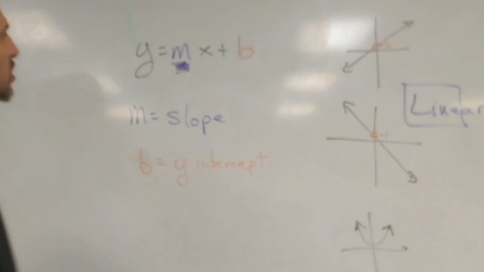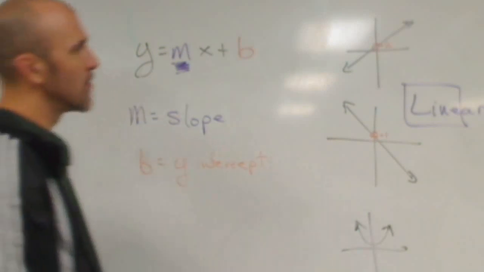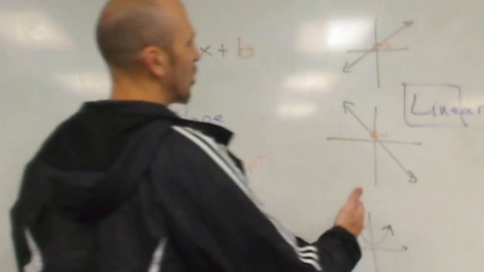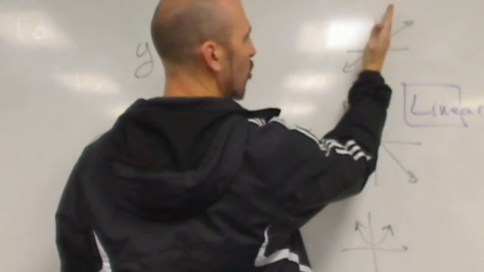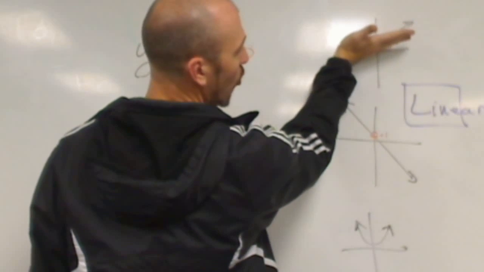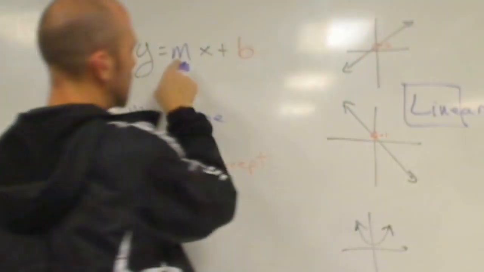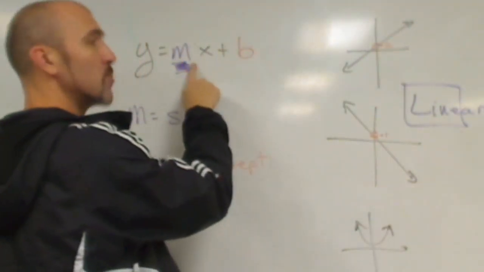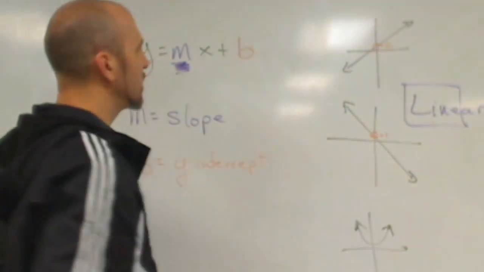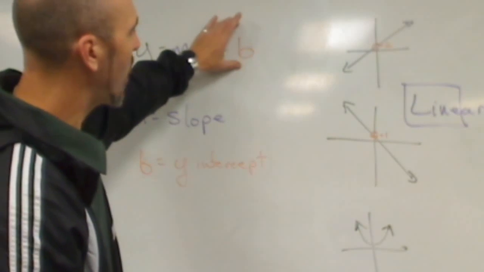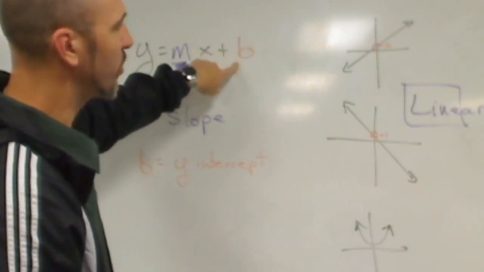So what do they do? The slope gives the line its steepness. So the bigger the slope, the more steep the line will be. The smaller the slope, even down to a fraction, the more horizontal the line will be. So this number, the coefficient, which we now call slope, says how steep or how not steep the line is. B, or the y-intercept, this just simply states where we cross the y-axis.